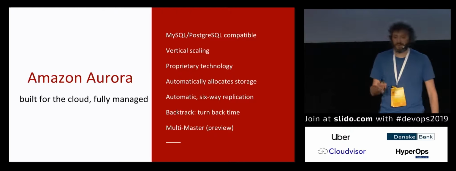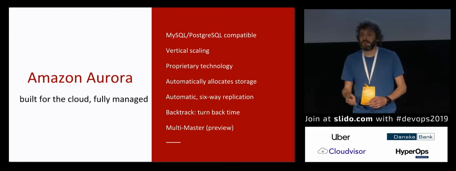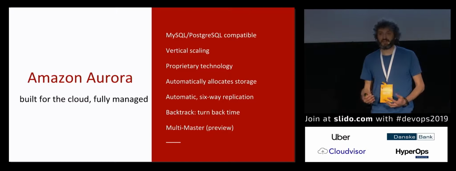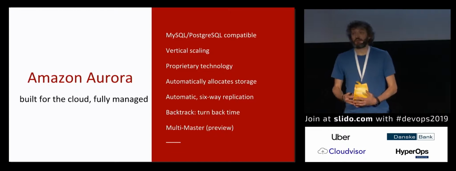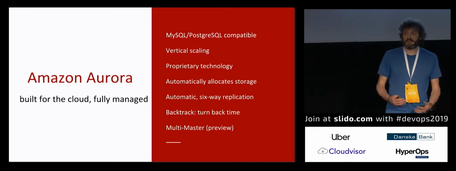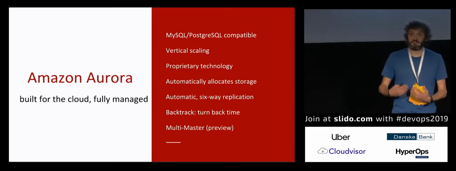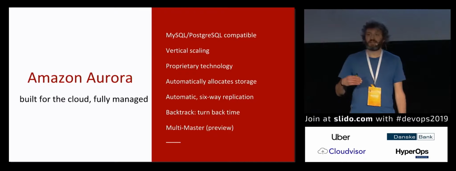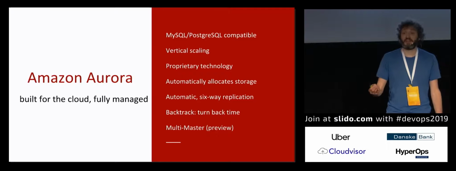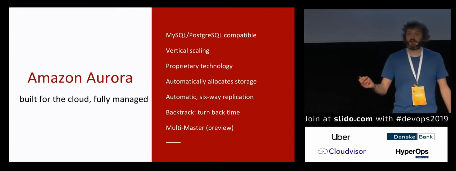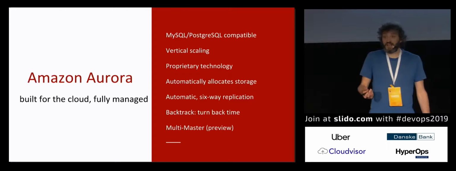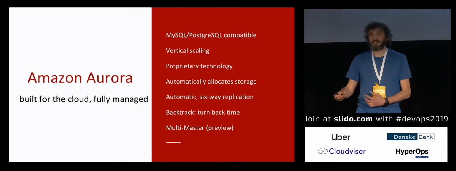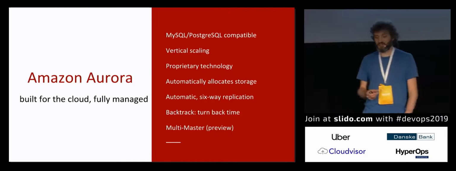First of all, it's a proprietary technology. What that means is they started with 5.6 of MySQL, the open source one, but it's basically a fork where they changed the way the storage works. They automatically allocate the storage: you start your database and start to use it, and in increments of 10 gigabytes, they allocate the storage as long as you need it. So you don't have to think anymore about how much storage you need, and to do the operational task of managing it yourself, or creating certain alarms to notify you and then trigger a change, and managing the downtime when the change happens.